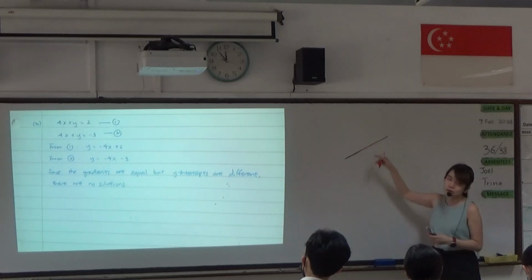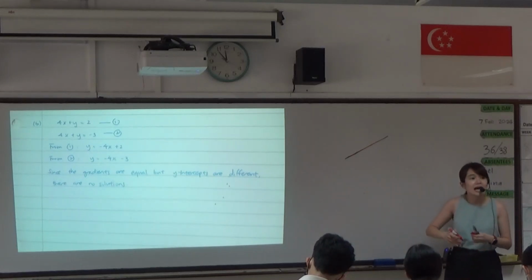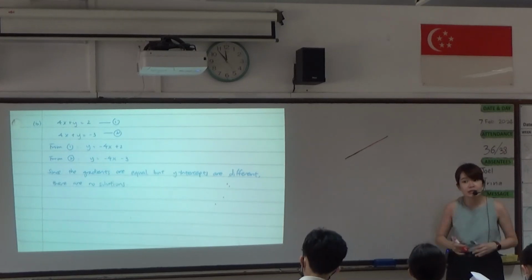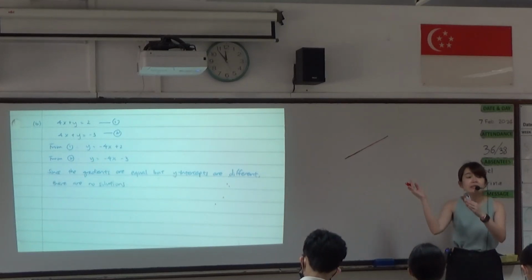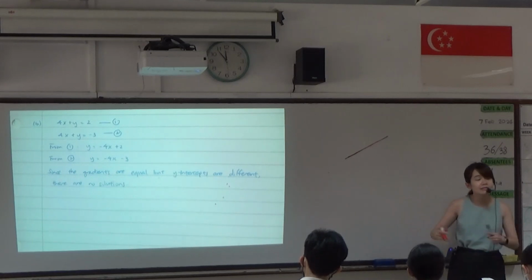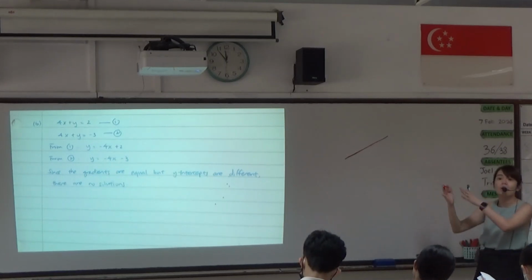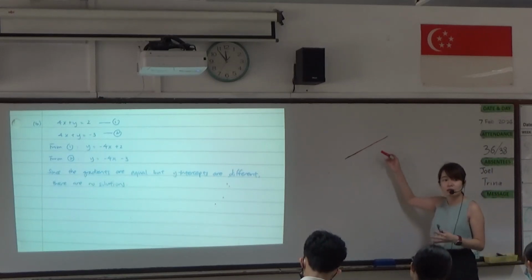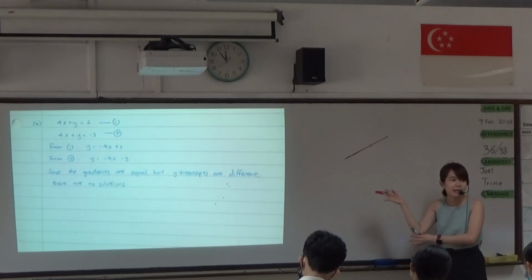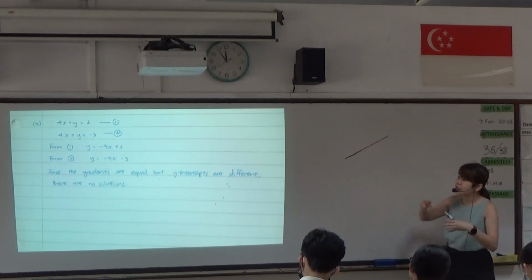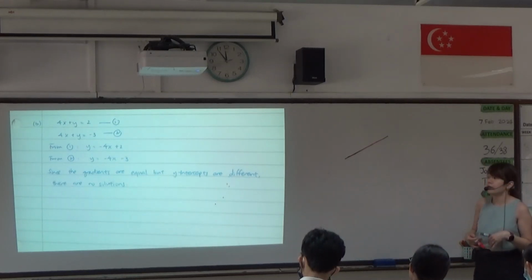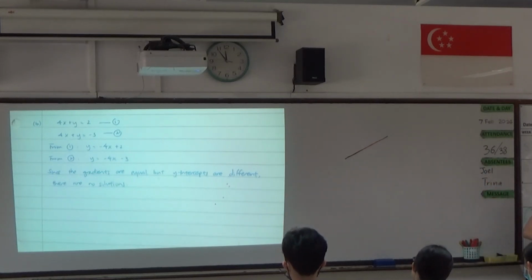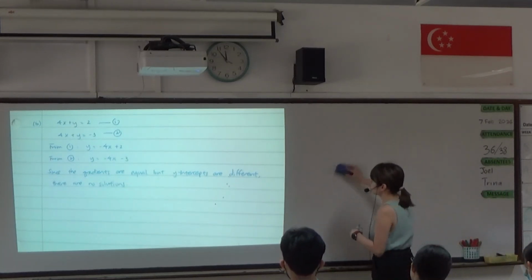Although the black line and the red line overlap each other, are they parallel? They are, because they are the same gradient. Okay, just that they happen to be the same line. Okay, parallel lines need not be two lines that are away from each other. Alright, so these are also considered parallel, just that they happen to end up becoming on the same line. Okay, so you cannot just talk about the gradients only. Okay, that implies yes parallel. Okay, but then you must also mention that the y-intercepts are different. Right?